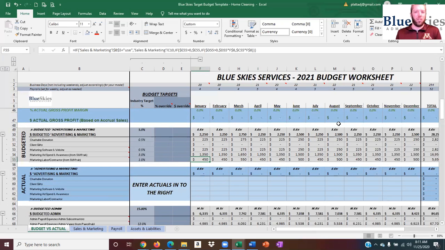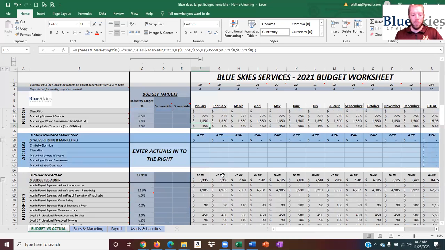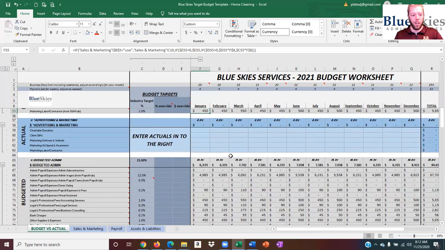In a home cleaning business, we're saying about 5% of your revenue you would want to be putting to work on marketing stuff. If you really want to aggressively grow, I've seen people spend 10, even upwards of 15%, and they're just hammering home marketing. But 5% is a good average target to try to keep grease in the wheels. And then again, there's a section to enter the actuals that you're doing each month.